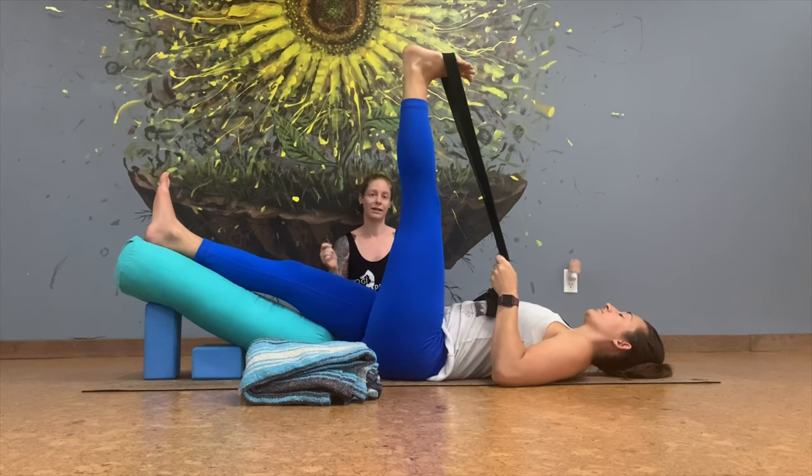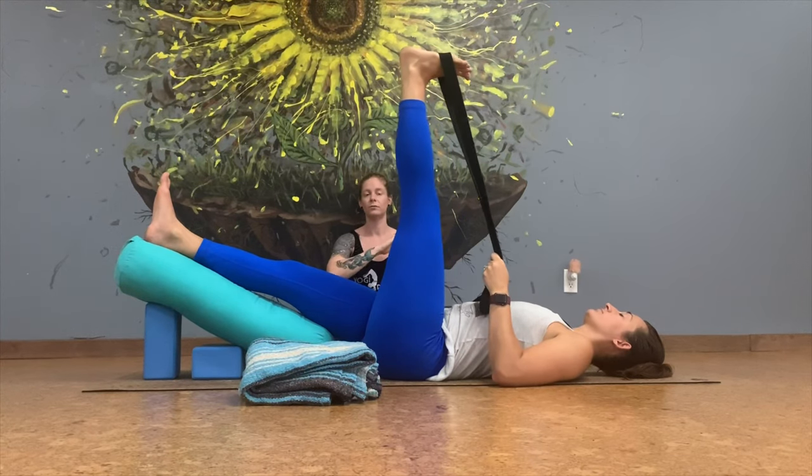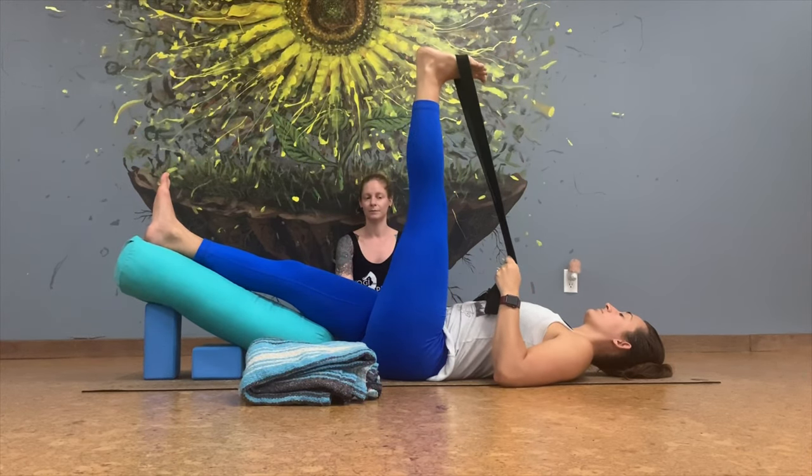And then I'm an advocate for exploring a little bit here. So if you want to add a little movement to the leg, maybe little circles, you might find that sweet spot that feels really yummy.